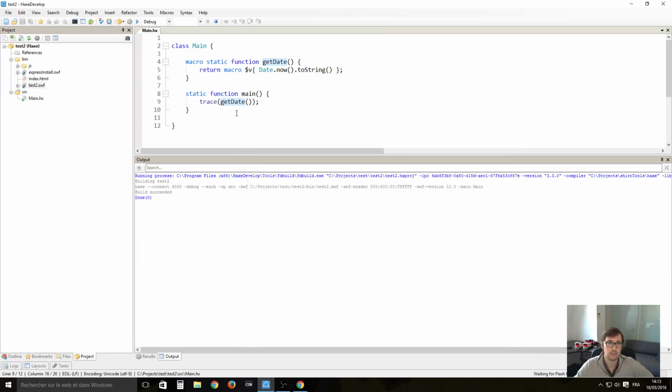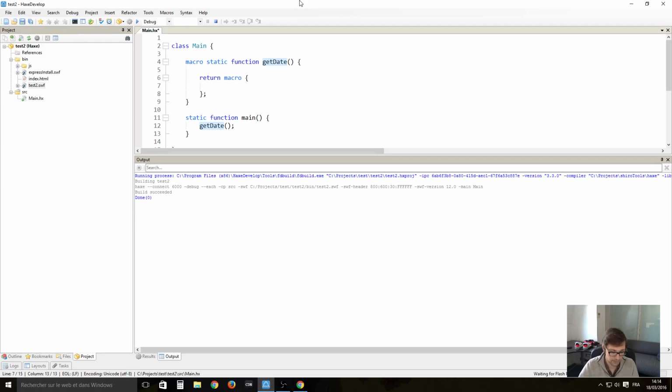So basically, what you need to know is that when you call a macro function, it runs at compilation time. It doesn't run at runtime, when you start your program. But instead of returning a value, it returns a program. So we can do quite interesting things. I can do getDate and return a program. I use macro for the function to say this is a function that gets called, and I can use macro also for an expression, saying this is a program I want to return.